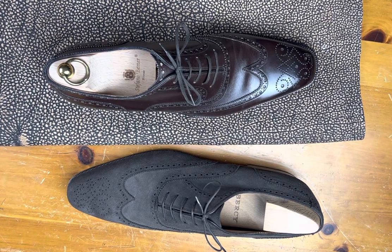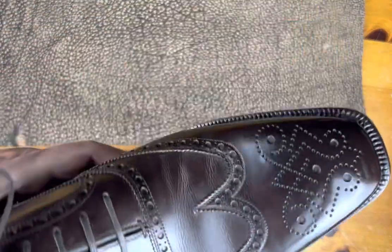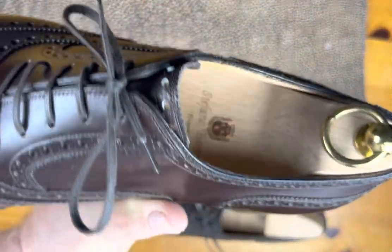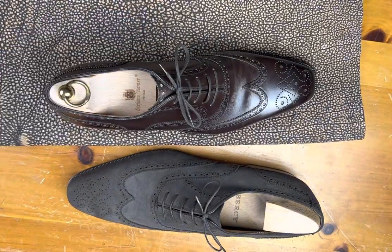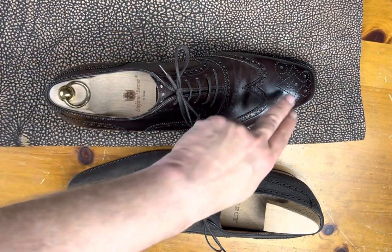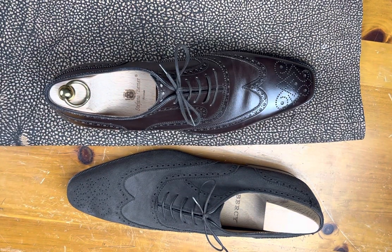Now this can be a very loud shoe when they counter-color the brogue. The medallions can be a very good separation element on the shoe. Sometimes this can be an elevated piece, sometimes it's in the regular interior vamp. There are a lot of different choices. I've even seen this shoe done by a shoe company in England called Barker where each piece was a different color — a very interesting way of putting together a shoe.